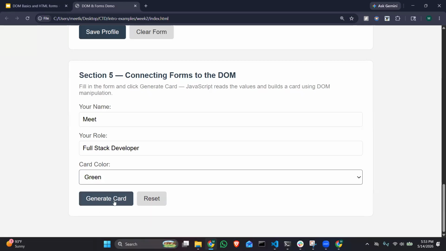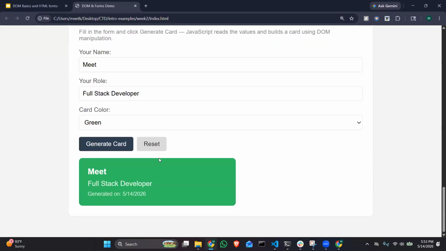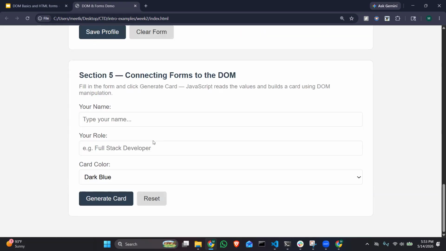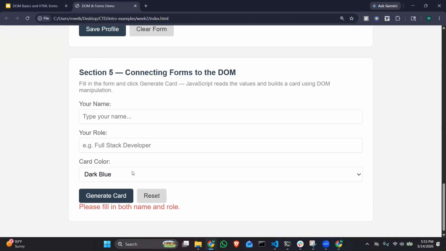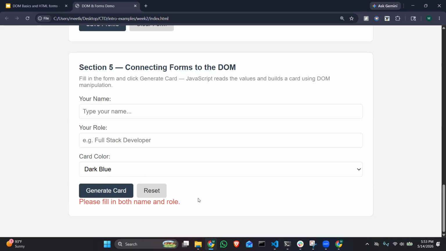And once I click on generate card, you can see that the card appears with all the details. But if I were to generate a card without providing any values, an error message would pop up which says that those values are required and you're expected to fill that.